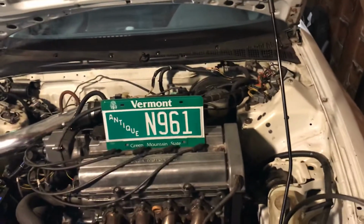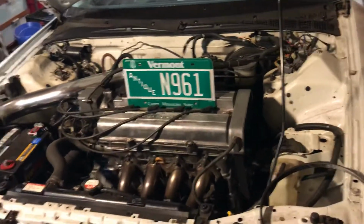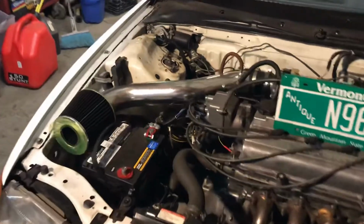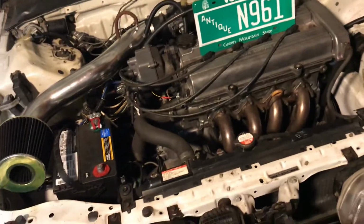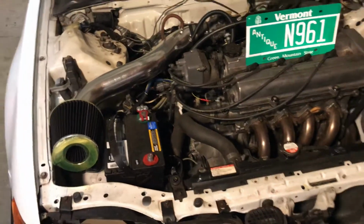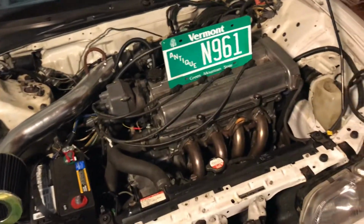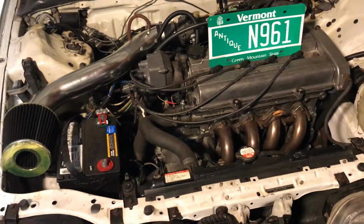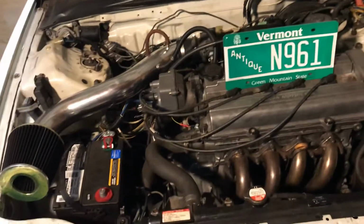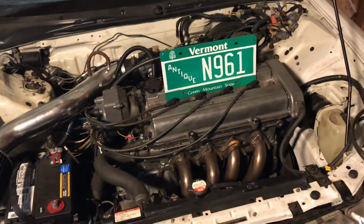The quick release, the Momo steering wheel, the full view rear view mirror, stuff like that. And yeah, someone commented on one of the videos, "Integra update?" And I've been trying to get around to it, but I didn't know what was going on with the registration, and I didn't want to continue these videos just to end it on a sad note, which is still possible, but the plate gave me a little more motivation. So I've been out here tinkering with it.